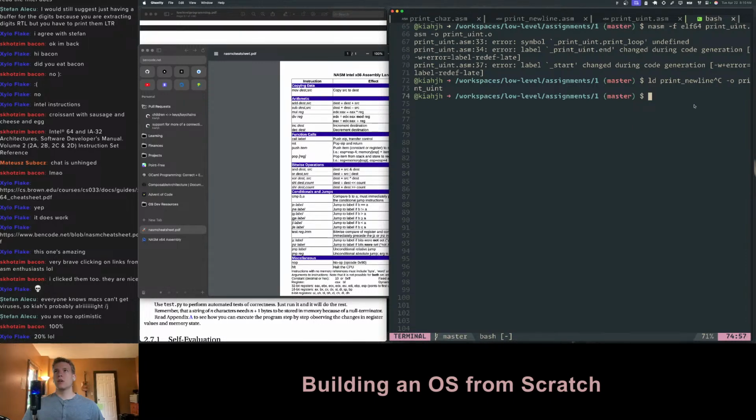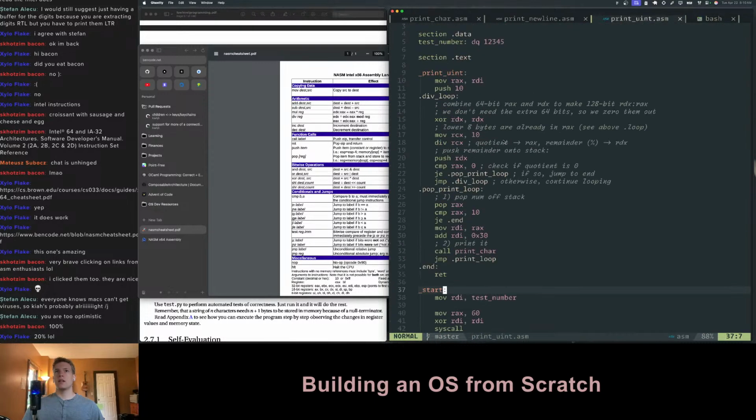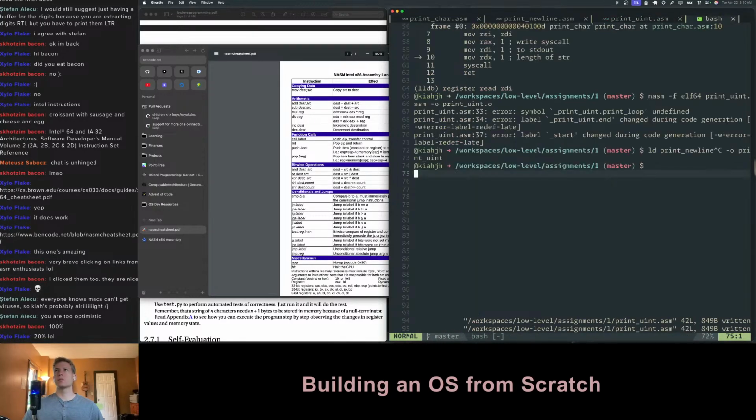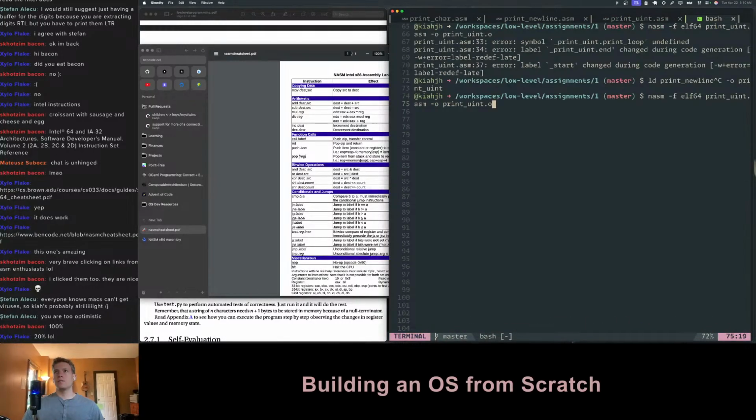Print loop undefined. Oh, because I renamed it, didn't I? This guy. It's the pop print loop. All right.